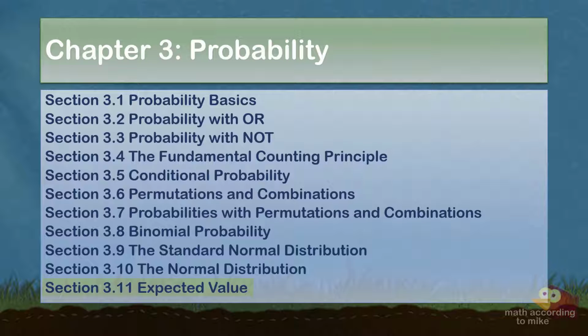And lastly, expected value. Well, if you recall in the Chapter 1 overview, I discussed average daily balance. Well, expected value is the second iteration of the average daily balance. And basically it says, if you played an event over and over and over again, what's the expected value of doing that event? So the one that's a little more tangible is if you entered a raffle every time, what's the expected value of your ticket?